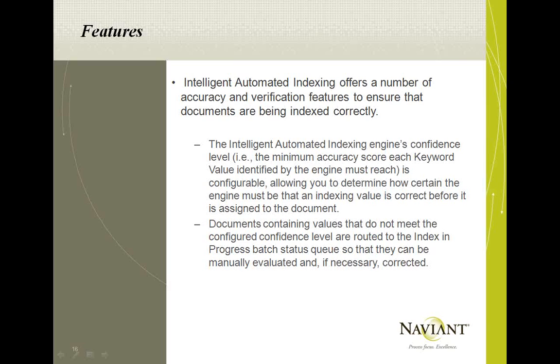So for licensing, obviously you need to get an intelligent automated indexing license. And this is on a per server basis. Now most of you would probably only need one for your solution, but as you grow and leverage this for more areas of your business, you may need to add more servers, because more volume will equal more processing time. And to access the intelligent automated indexing configuration, that's done through the Unity client, so you also need to get a Unity client server license.